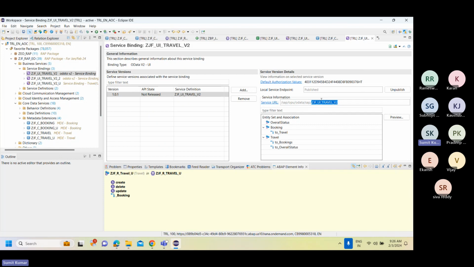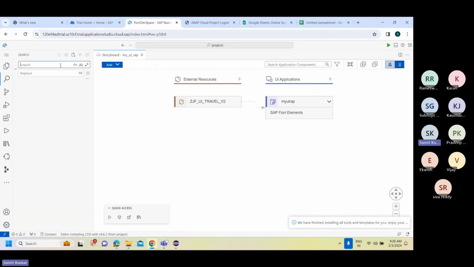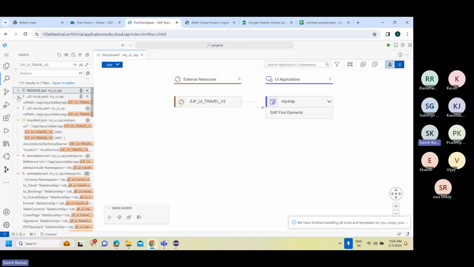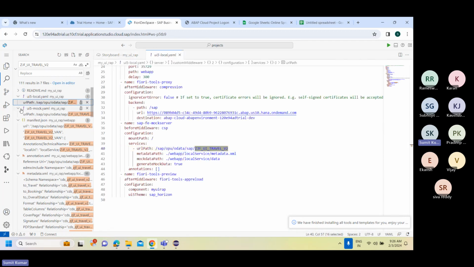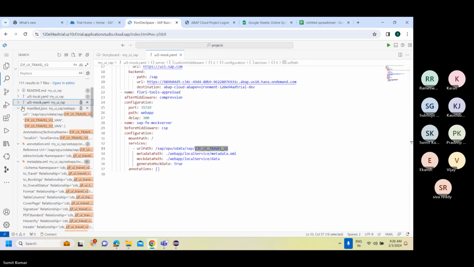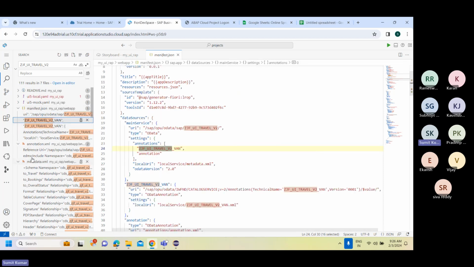I'll just copy this, and maybe if I just go over here, I'll just search for this. You see, it's being used at multiple places: README, this particular URL path, local execution, maybe this particular mock run as well. The manifest has also got this path, and the annotation as well. Okay, so these are the places.